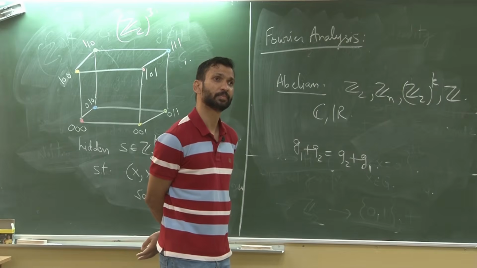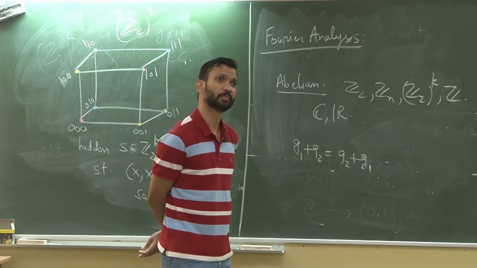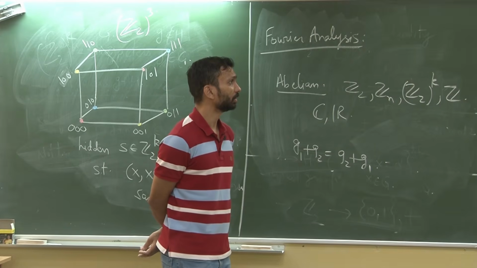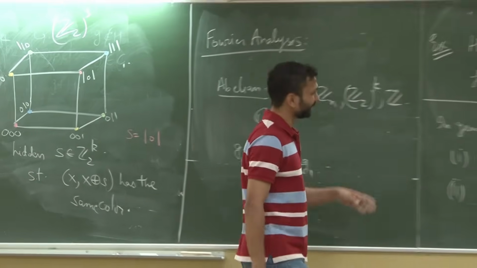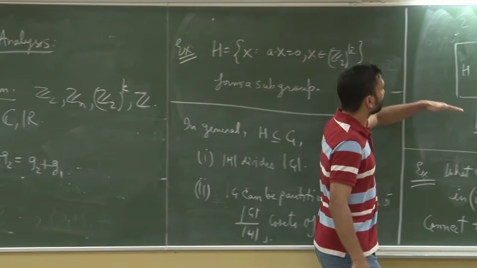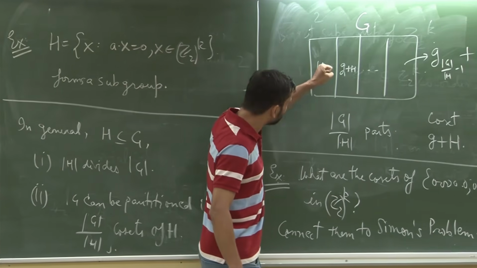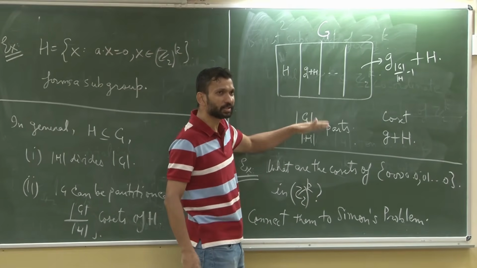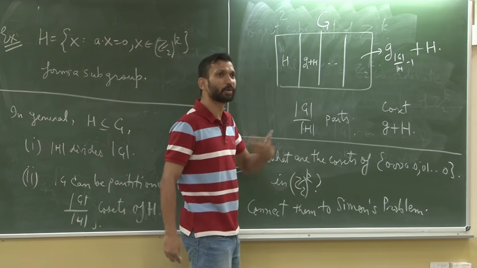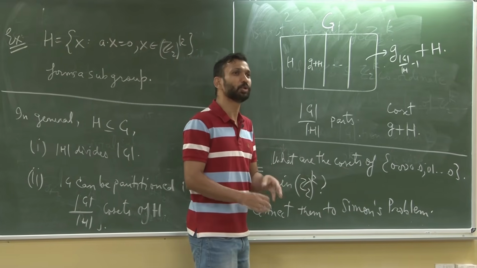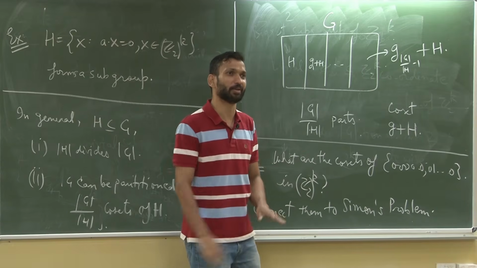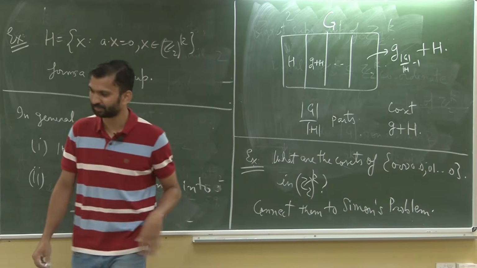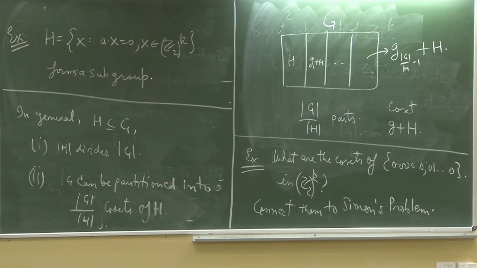It might be useful to note that the cosets are themselves isomorphic to a group. Yes, I understand that you are saying that if I think of these as elements, cardinality of G by cardinality of H, they form a group in itself. But we don't use that in quantum that much. So that is true, but we won't be covering that here. The coset group, we won't go into detail of.